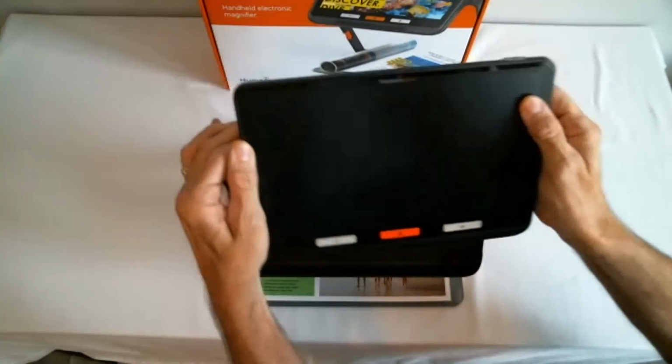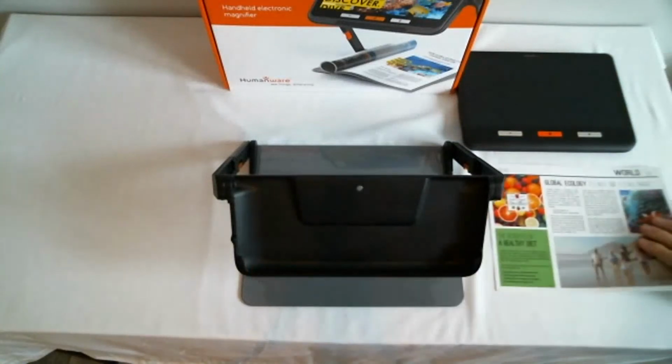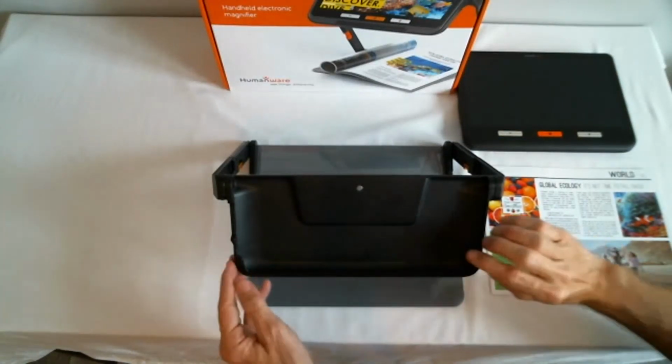I say I'm done reading now. I can take my device back out of the stand. I'll remove my document. And now I want to fold it up because I'm done reading for the day.